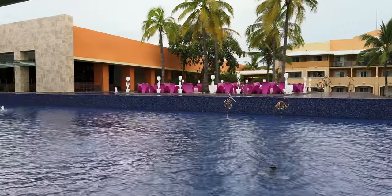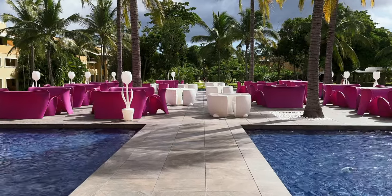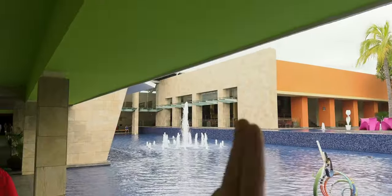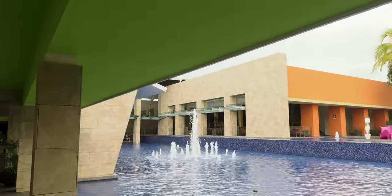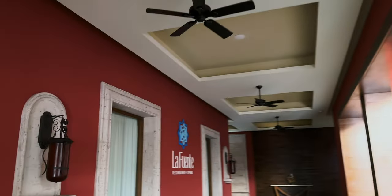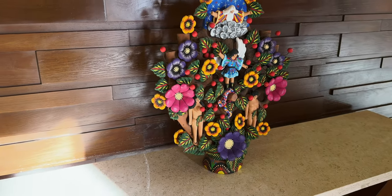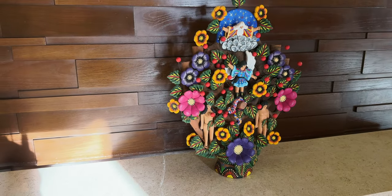We also have the exact same fountain setup and the exact same chairs — I'm sensing a theme here. But you'll notice on that side is something different: that's the Barcelona Maya Mall. Heading into the lobby, mirroring the other restaurant, here we have La Fuente, Restaurante Español. I did dine at La Fuente last night, and it is very, very mediocre — it is plain food. So if you do come here, I would just ask for some chilies or some pepper or something to spice up your food.